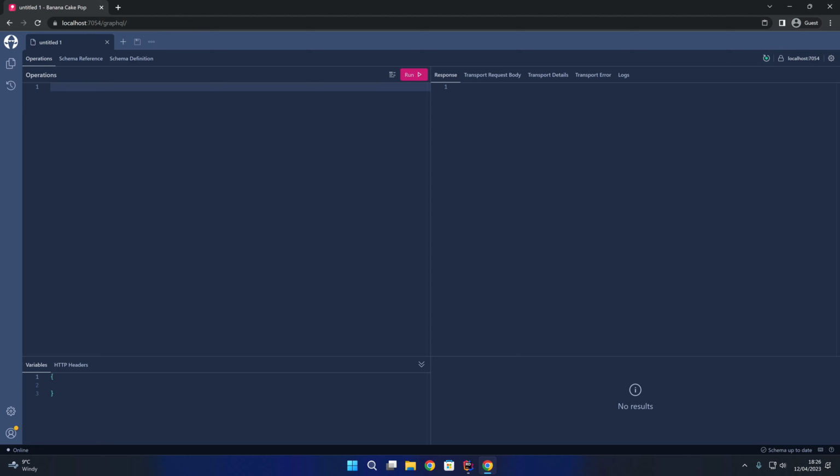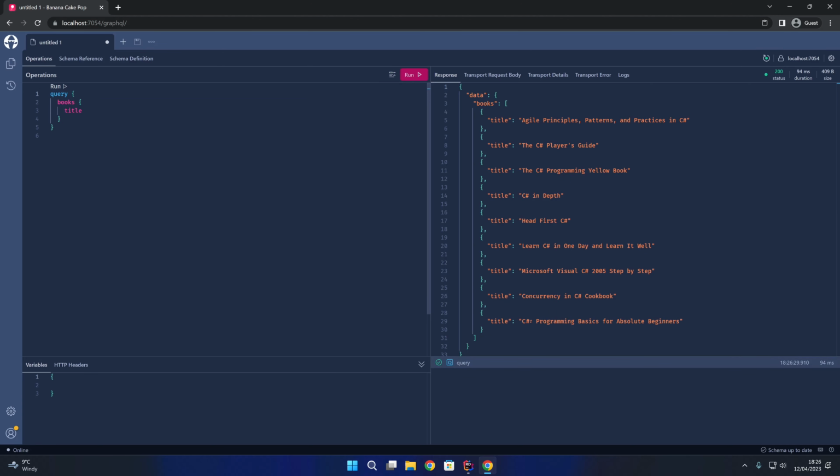And what we are going to do is now create a query, like so. And this will return us a list of book titles. So if we now run that query, execute that operation, you can see there that we get a list back of all of the books that we have stored in our database. Now what we're going to do is sort these books.